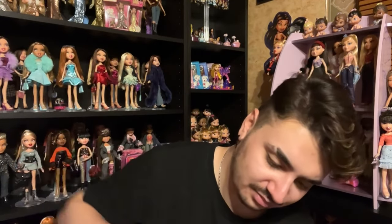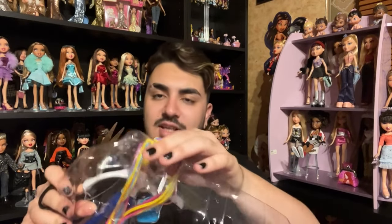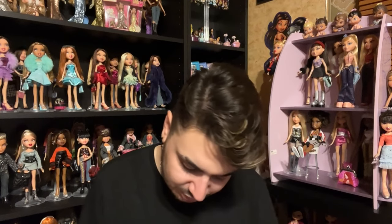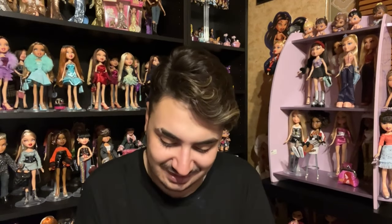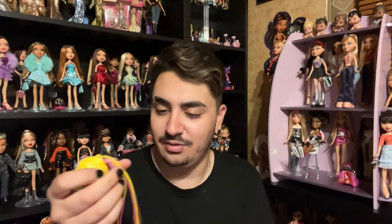I'm trying to open them. Her head doesn't feel sticky so that's pretty good, because I'm having a lot of issues with sticky heads for this brand. It's probably just the plastics wearing down over time. I've had the same issue with a lot of Barbies, especially those with rubbery bodies in the 2000s — they get sticky, maybe from heat or some material breaking down. I love this rainbow-haired one, she's very cute.